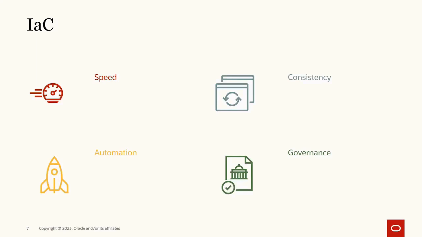A nice benefit too is around the governance side. If I'm using a Git repo, things like that, I get to see the history of where things have been, which can also aid me if something goes sideways, which of course we never have problems, right? It's always perfect every time. But in those situations, when it does go sideways, I can quickly roll back and it's all in my Git history.